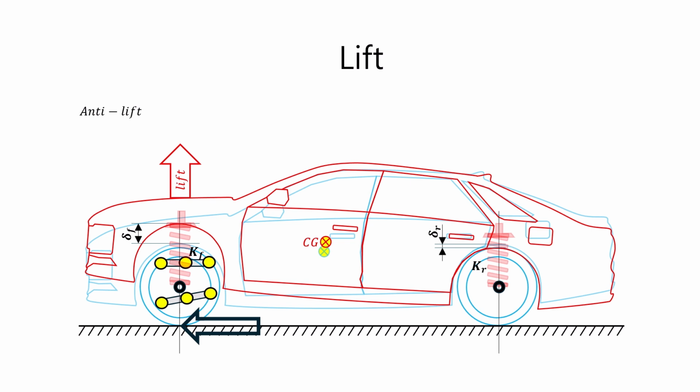This video explains pitch geometry relating to lift, which occurs when a front-wheel drive vehicle accelerates. Lift is the phenomenon of the front end of a front-wheel drive vehicle rising during acceleration. Typically, when accelerating, the horizontal driving force generated at the front tire contact point acts below the center of gravity, causing the front end of the vehicle to naturally lift and the rear end to drop. The geometric arrangement of the front suspension links to prevent the front from lifting is called anti-lift geometry.